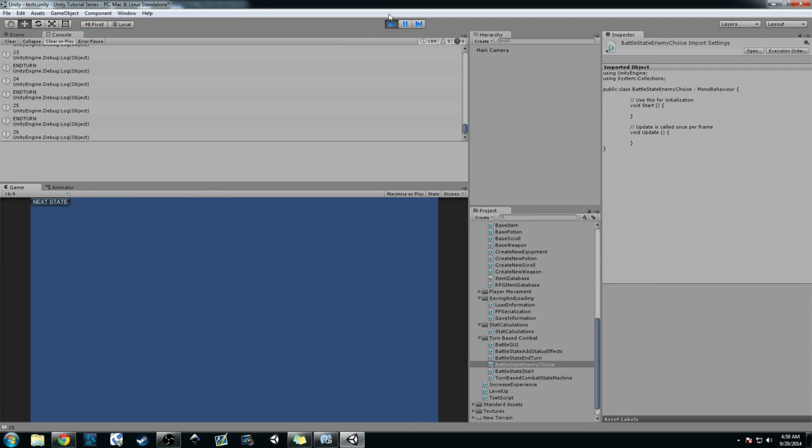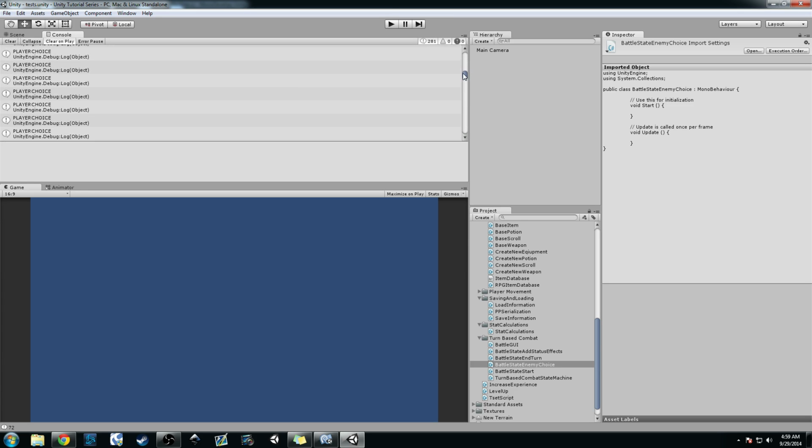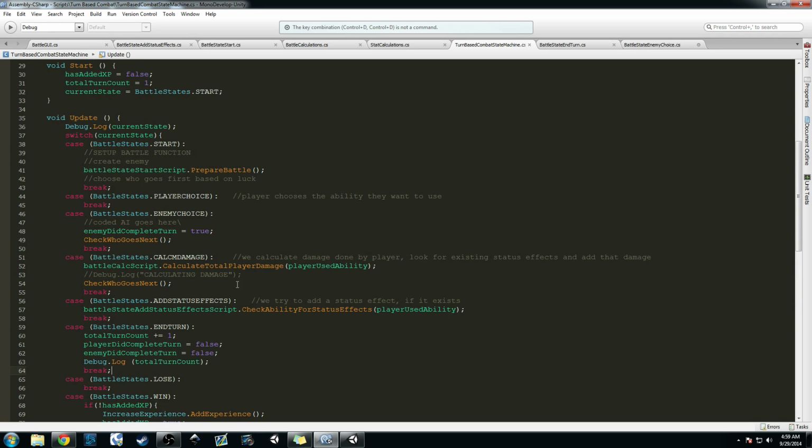Here we're in player choice, and you can see we're at intern, and it's because it's stuck. It's just staying here. We're not changing states. It got up to 2, and then it just stayed there because we're not actually changing states. Basically, we're going to have to see who went first, and then go back to that choice, and that could be based on luck again. It doesn't have to be.